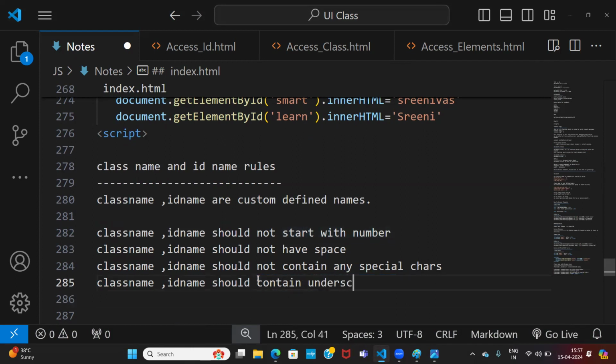Let's check underscore and hyphen. Yeah, hyphen is also allowed. Hyphen and underscore can be contained.